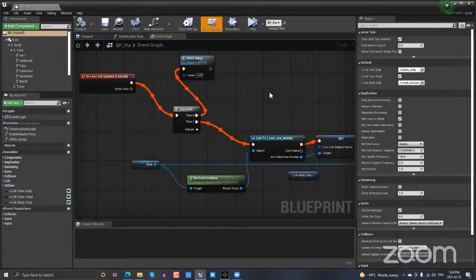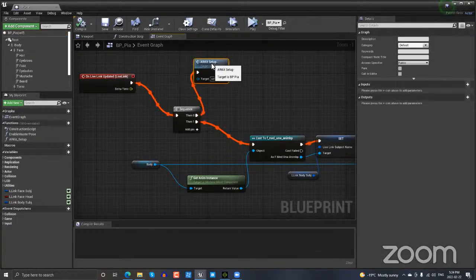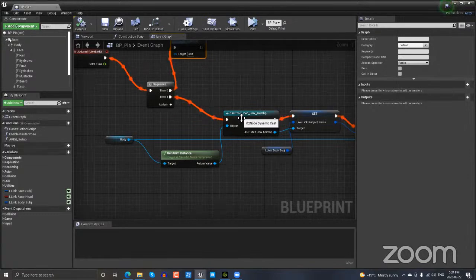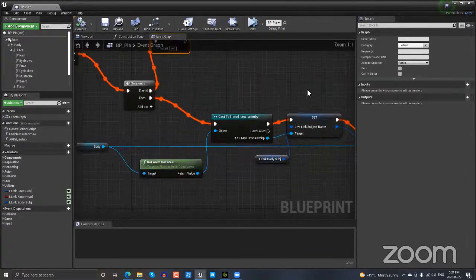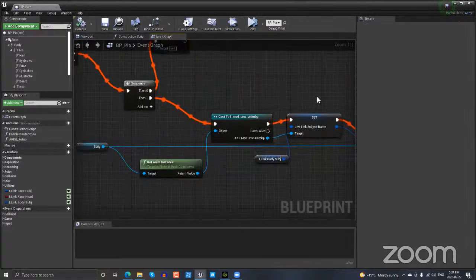Down here, this is essentially what's allowing your LiveLink data to transfer directly to the character. The ARKit setup node here is all the head stuff. Okay, the ARKit is the facial blend shapes, and then the stuff down here is all, as you can see: female, medium, UNW, and in blueprint. So there's a special blueprint just for that character body type. And you can zoom in if you can't see it really closely.